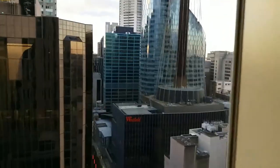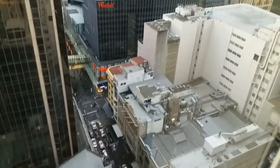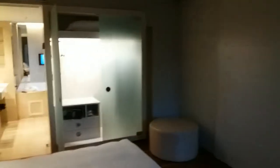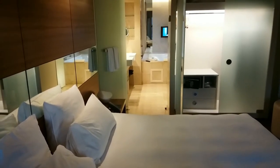If you give it a push, it's actually a secret little window with a view of the city — quite nice, views in all directions. Looking out you can see the Sydney cityscape, down into the city and all the way up to the Sky Tower. Sunset's coming in and it's a really nice room — one of those hotel rooms you really don't want to leave. That's the Hilton Sydney on George Street.